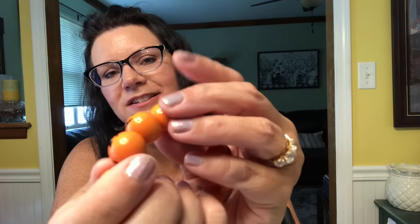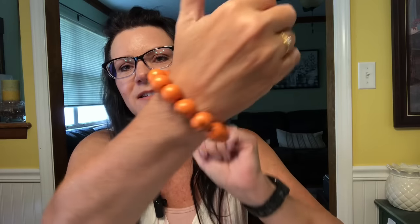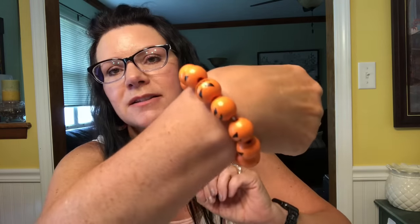Then the thing that fell out of the bag, this is a Halloween bracelet. I have an entire Halloween order that I'll be doing a haul on, probably September. I'm waiting for that order to come. So these are little wooden jack-o'-lanterns. There's a jack-o'-lantern on every single bead. They're just not all turned out, but I could turn them all out. So just a little jack-o'-lantern bracelet. I thought that was really, really cute.